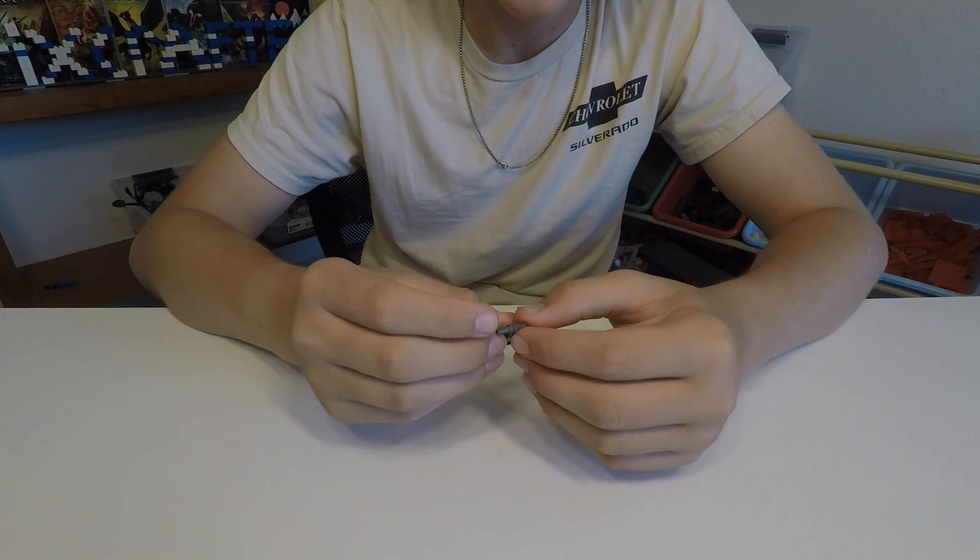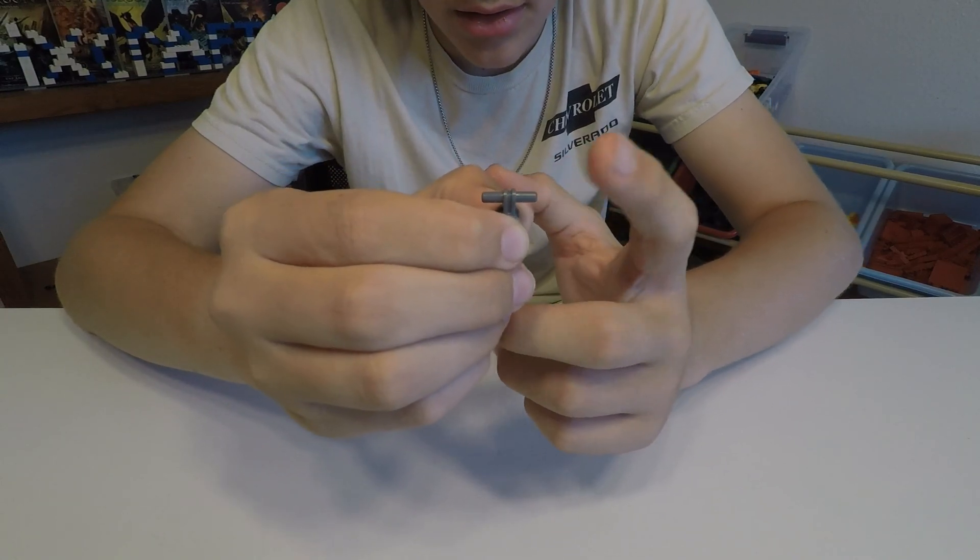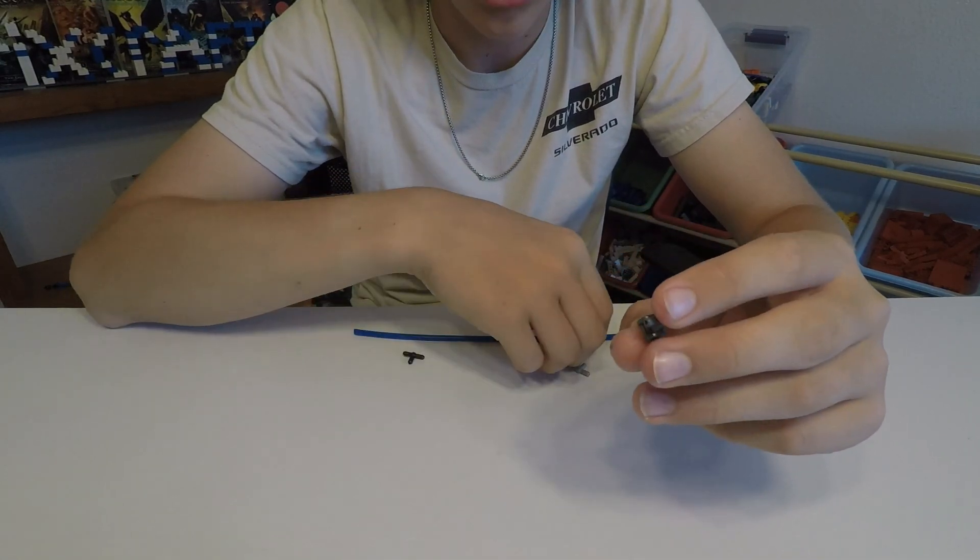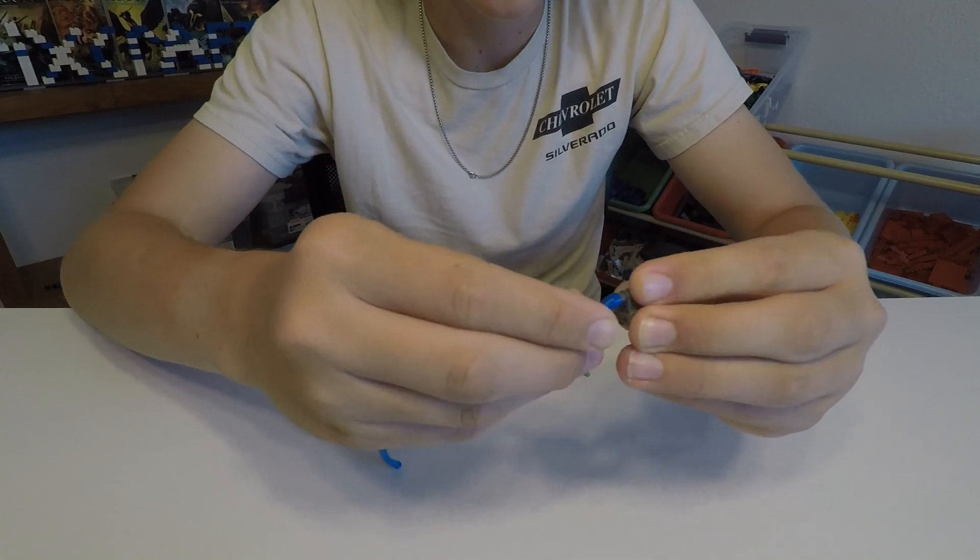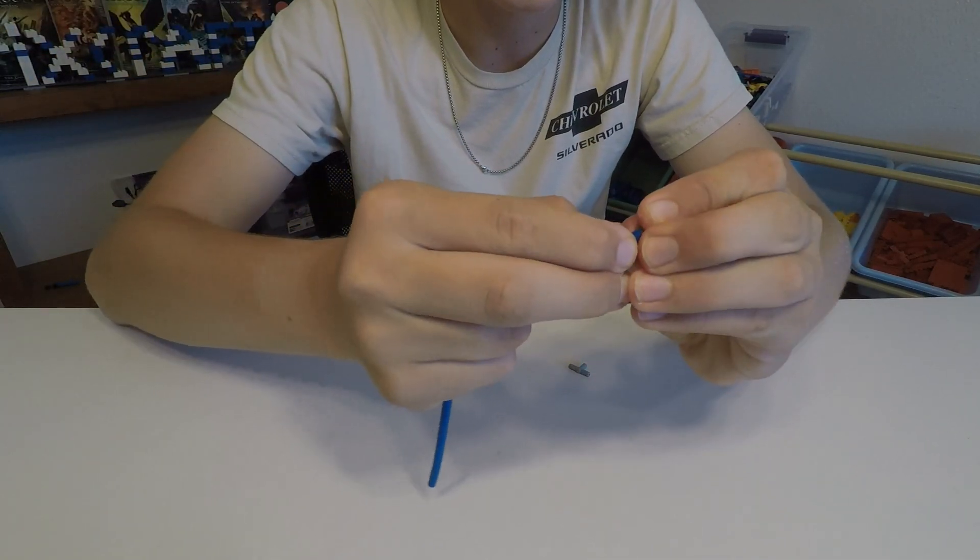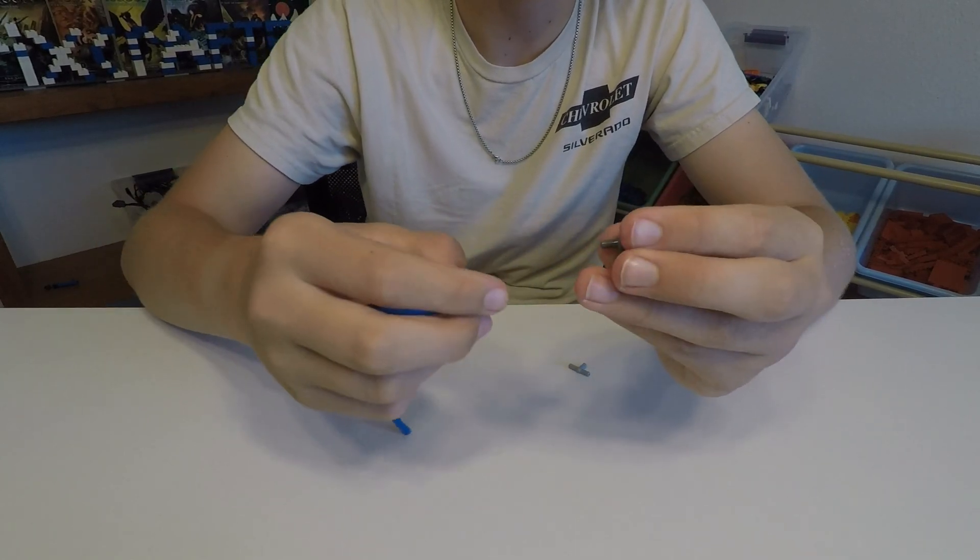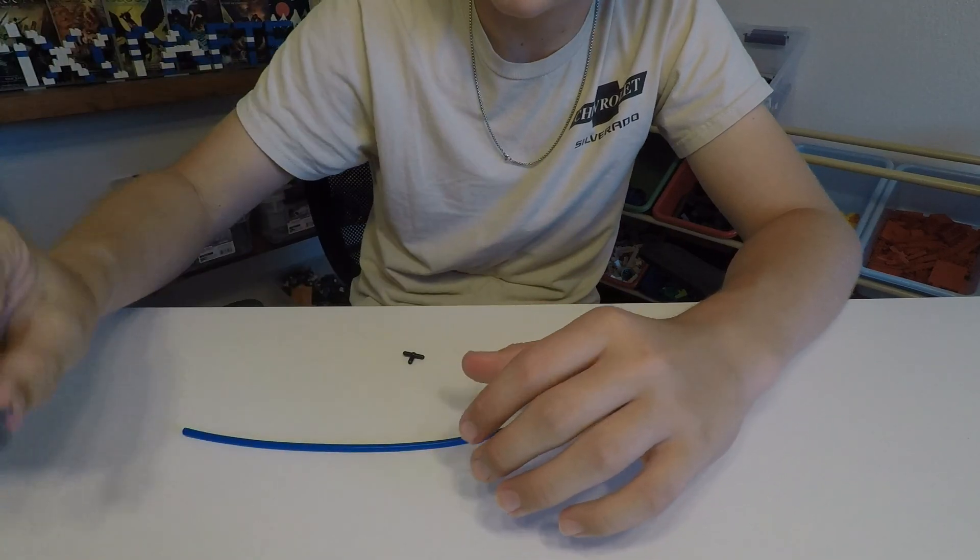Next piece is an extension for a hose. So you can put a hose on one side and then put another hose on the other side, and you can just extend the hose if you just have like two short ones and you want to make it longer. And it has a little axle spot so you can attach it.